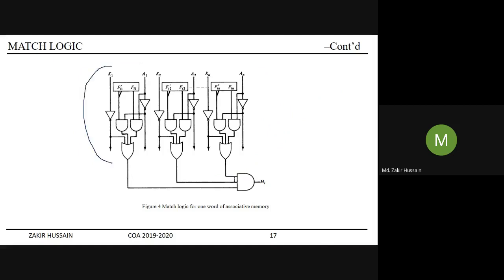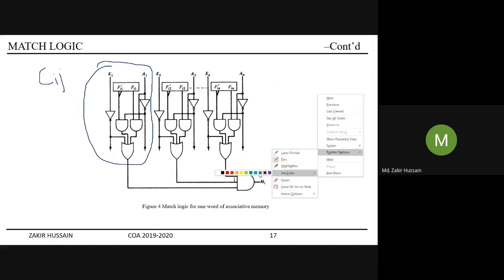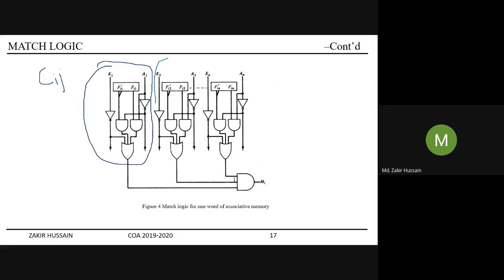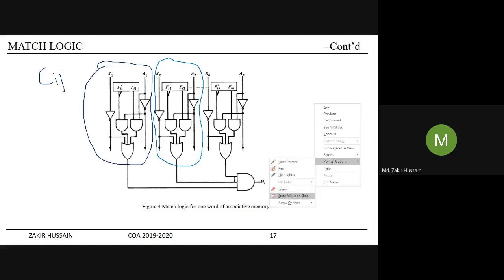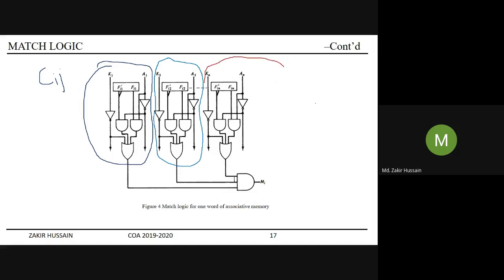This one is one cell, that is Cij, you can call it. Let me take another color here. This one is the entire one cell, another cell. This is again the last cell. Let us put a last cell like that. This one you see, this one is the last cell. Ci, what do I have to put here? N I have to put, because it is the first word, the ith word. It is the ith word.